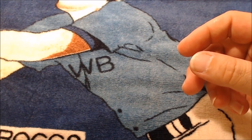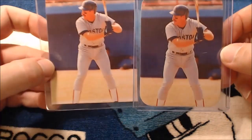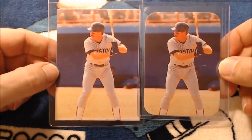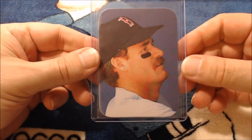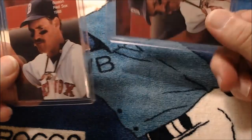And I haven't compared all of them side by side to know whether there's any duplicates in the images used. Some of these start looking a little bit familiar, but there could be some slight differences. Now here's one I have with the rounded corners, and then I have sort of an oversized square, like a pre-cut proof. So this is maybe from a sheet, and then this went through the cutting manufacturing process. The backs are the same. Actually, I have 2 of those.